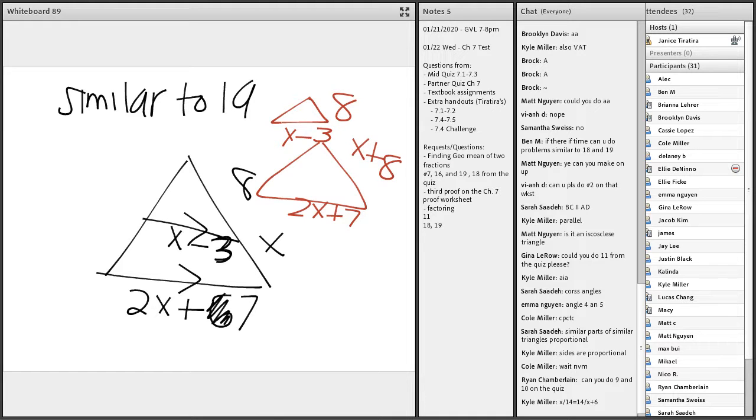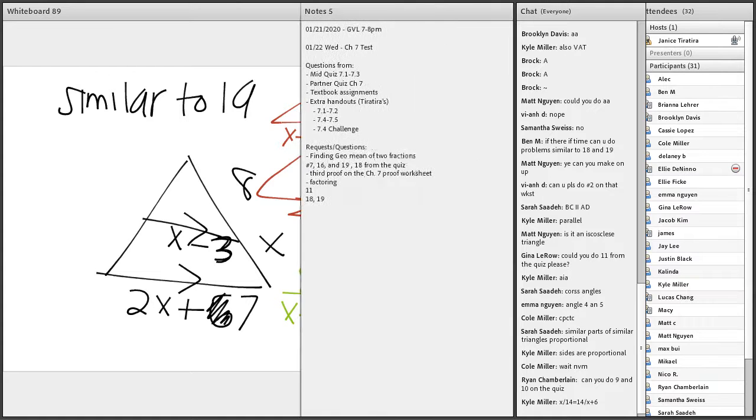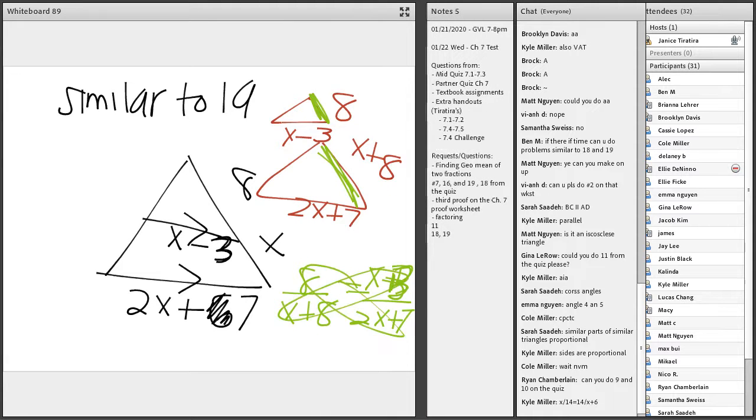Okay, so let's not do the algebra, but let's just make sure we know how to set it up. So the setup will be 8 over x plus 8, and then x minus 3 over 2x plus 7. So once we set it up, then we cross multiply. Then we cross multiply, and then we'll do the algebra. But once again, I'm not going to spend the time doing the algebra just because I feel like the numbers are not going to come out.